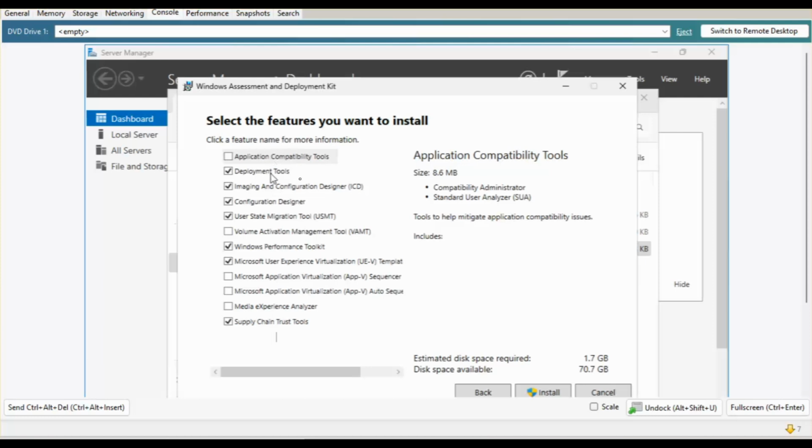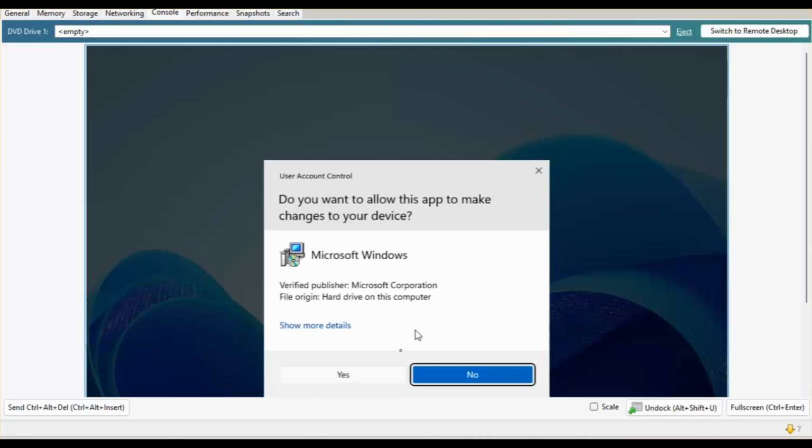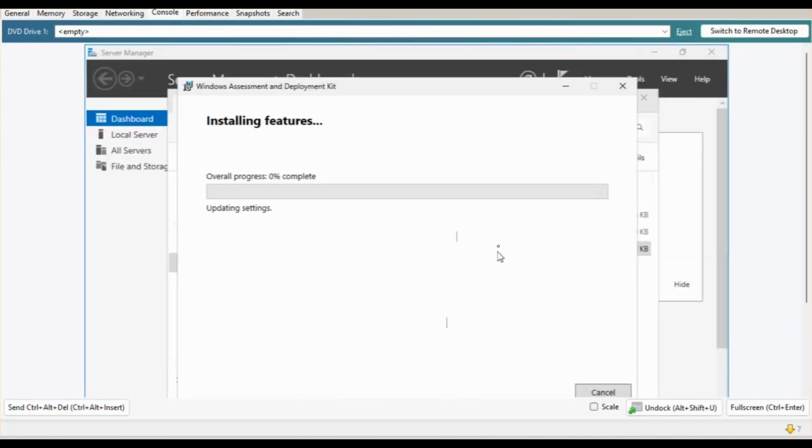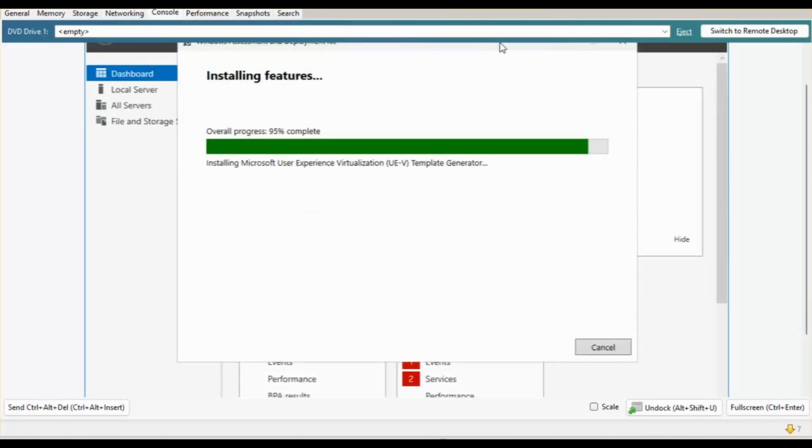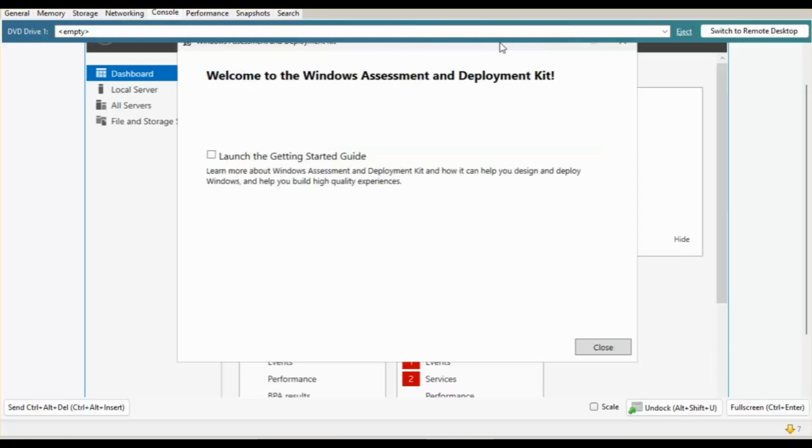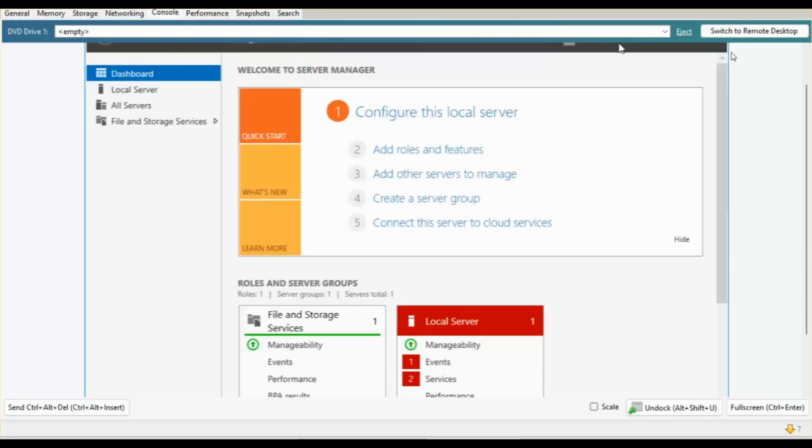We'll keep all of the default options that are selected and click install. So you can see that the Windows Assessment and Deployment Kit is installed successfully.